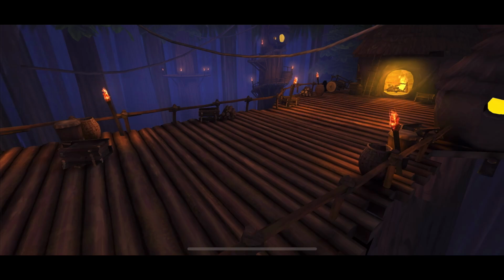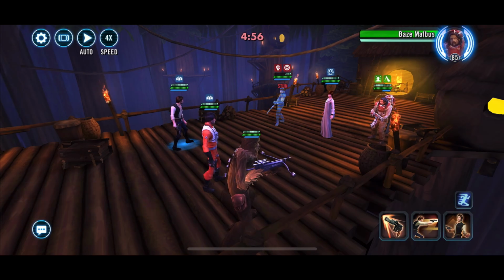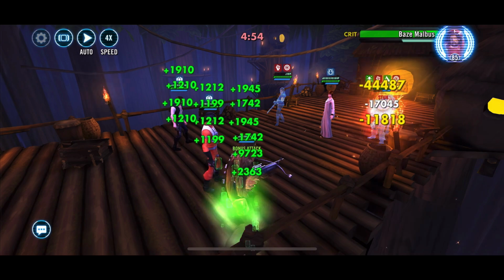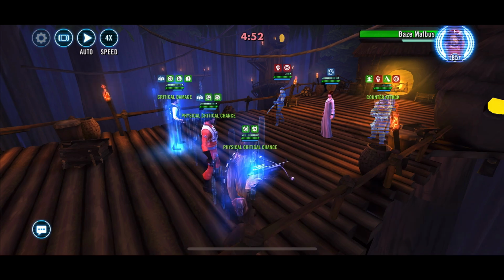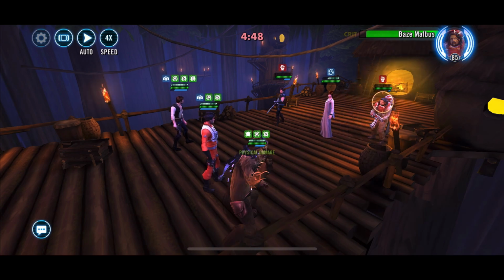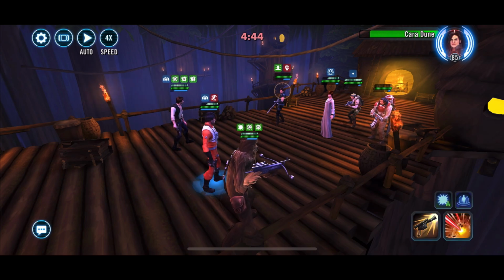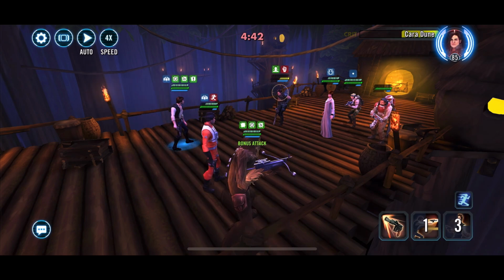All right, we're going to go ahead and use our Wedge, Han, and Chewie against Mon Mothma. I was kind of worried that with the 2 tanks and with the revive from Mon Mothma, maybe they were going to punch through Han and Chewie.